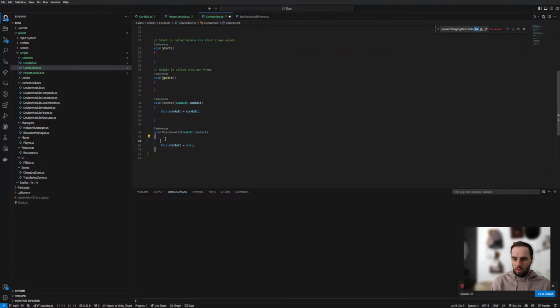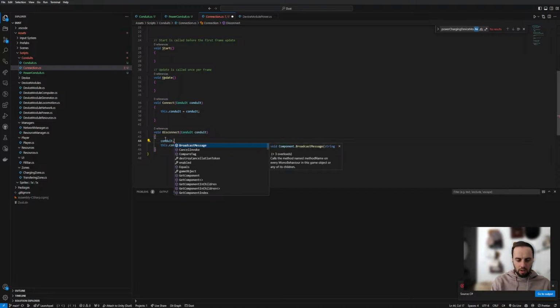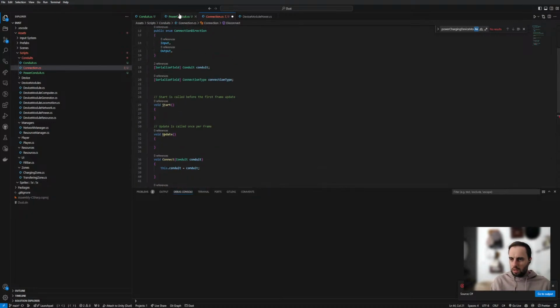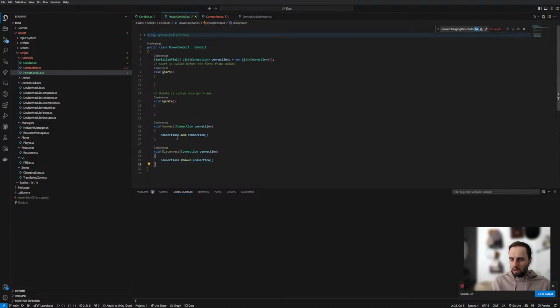And we need to call it conduit dot disconnect. Wait, why do you not see this? Oh, because, yeah, because I'm already specializing too much.